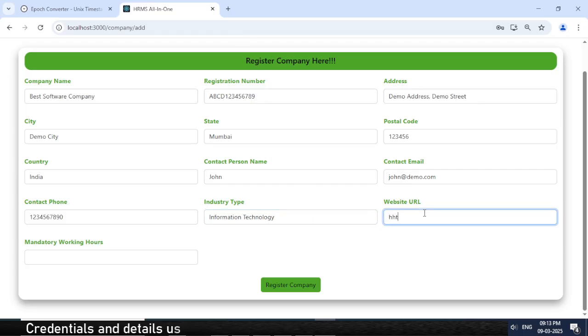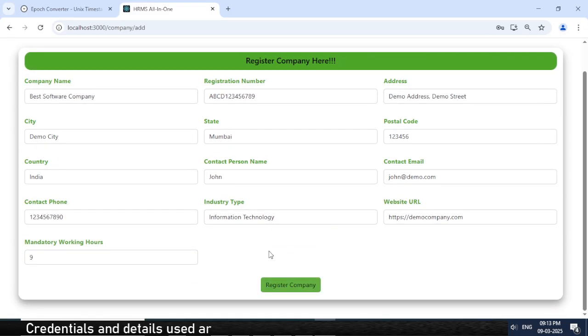Website URL we will have to provide. So let's provide any URL, let's give bestsoftwarecompany democompany.com, just a dummy website URL. Working hours, mandatory work hours, let's keep as 9 hours only.